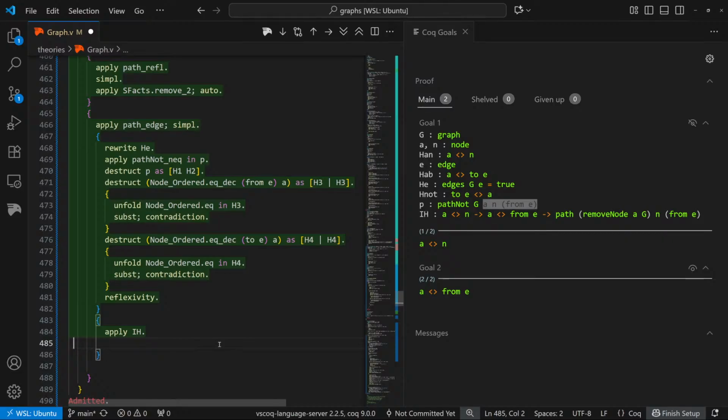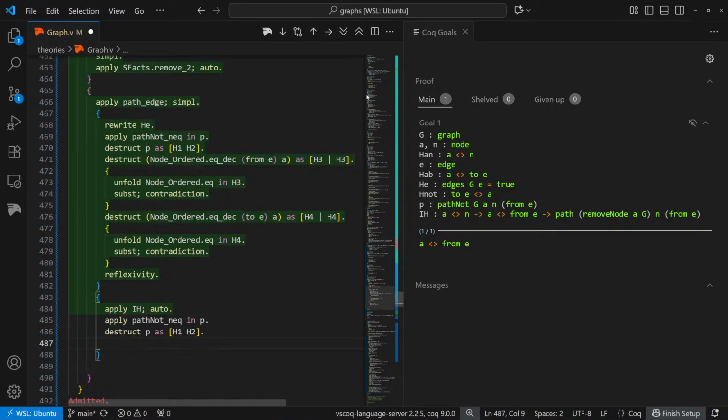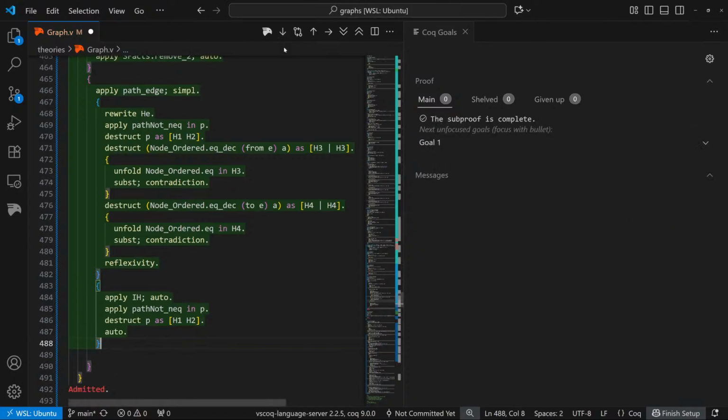Let's do an auto. And then let's copy these lines here. And do another auto. And we're done.